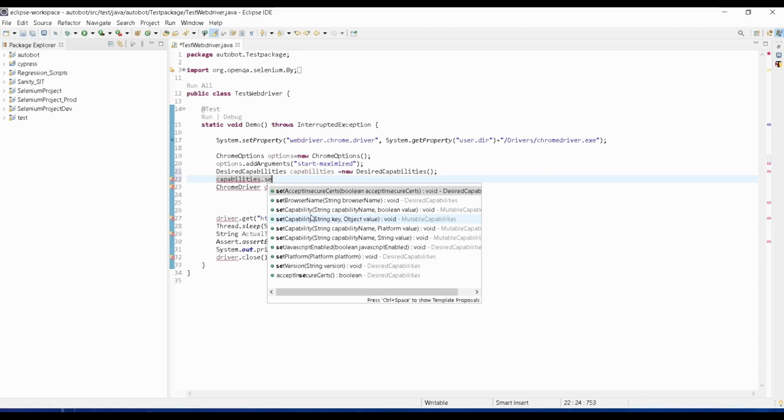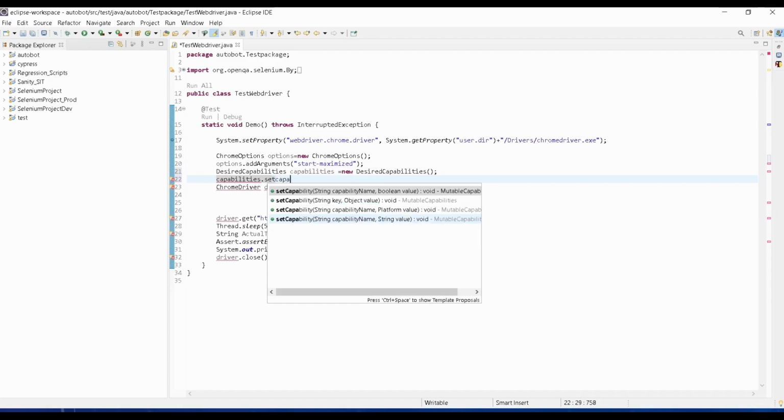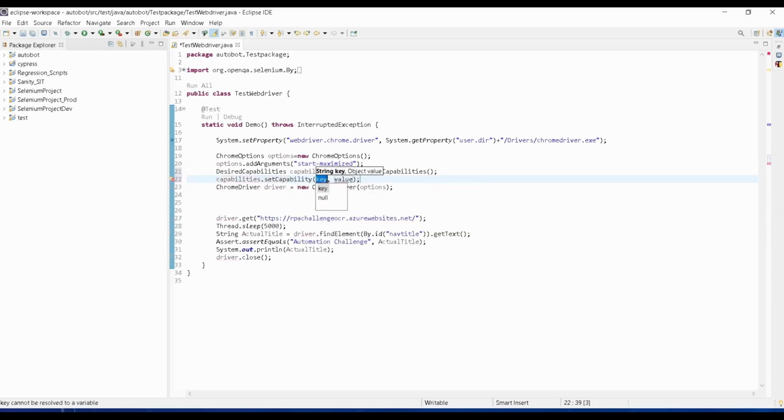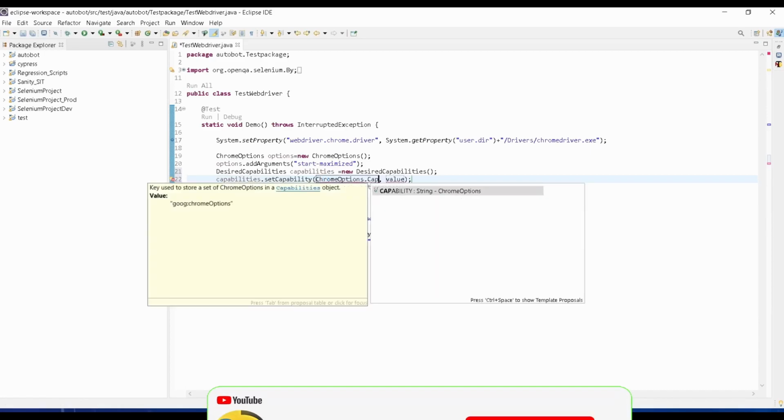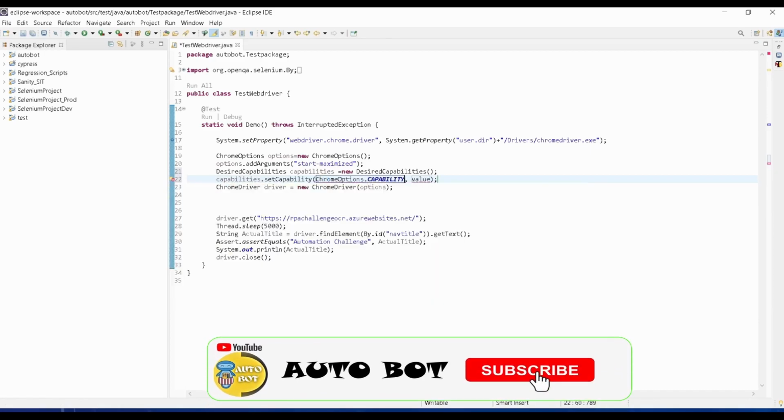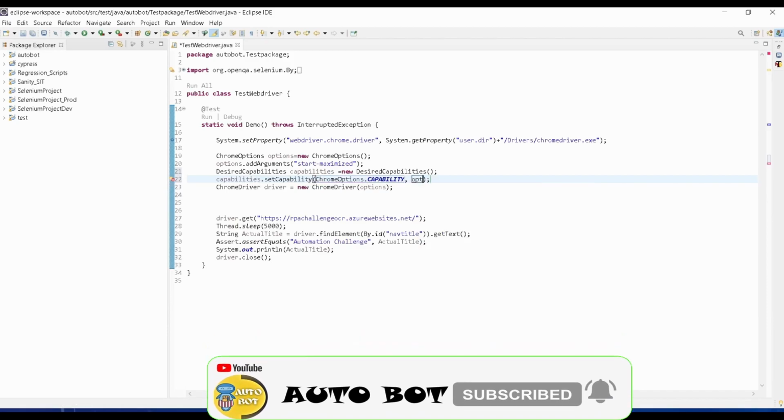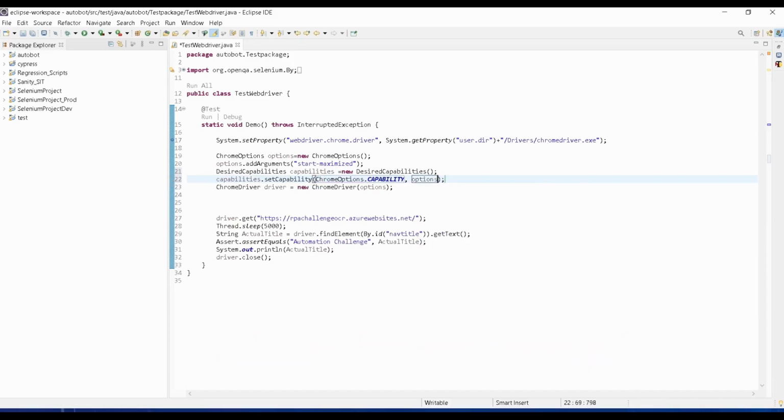Suppose you want to set the capability based on the options that we have created, for that you can use set capability. I'm going to use this one. Then here we have to give Chrome options dot capability, and here we need to provide the options that we have created.